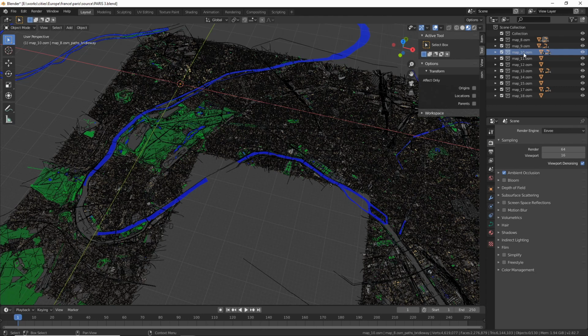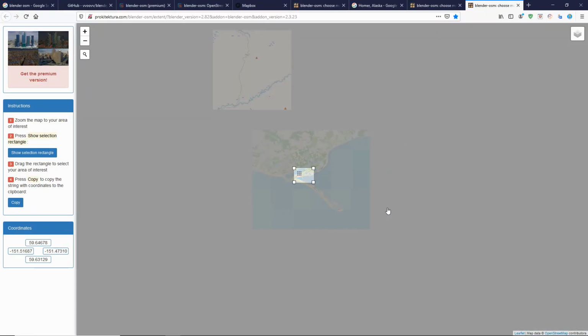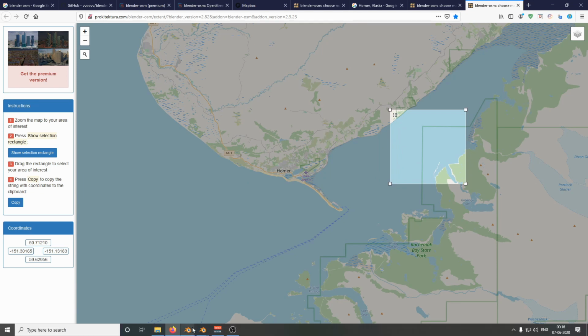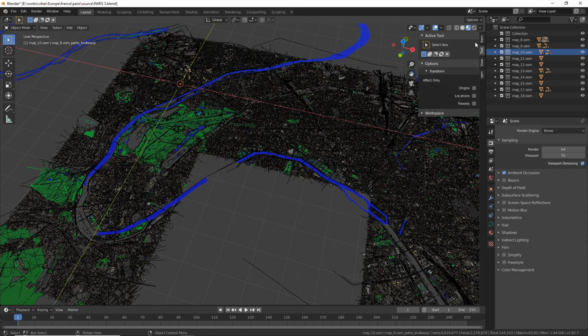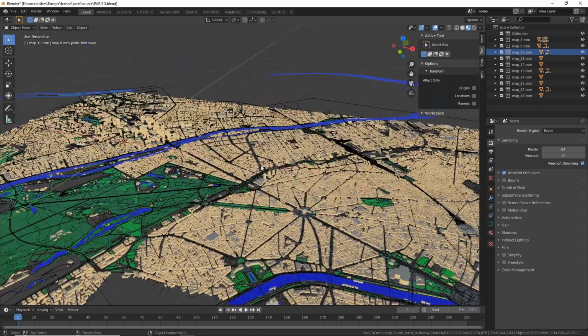I will show you that. If you want to download all this data, you have to keep the area very small, and you can go a little bit higher, something like that, and see how many coordinates this is going to take. And you have to take note of these coordinates. Then after importing all these things, you can go to another area, import that, then the next area. That way I imported this whole Paris city, and that also has a lot of data.